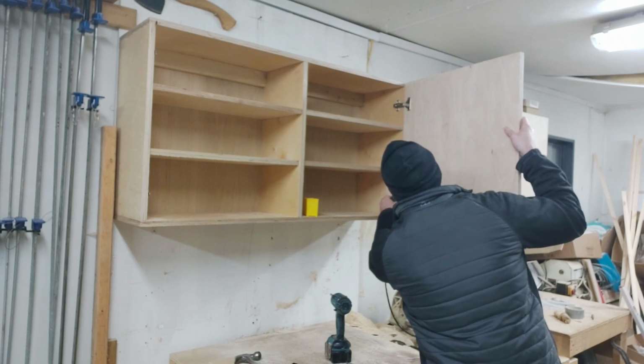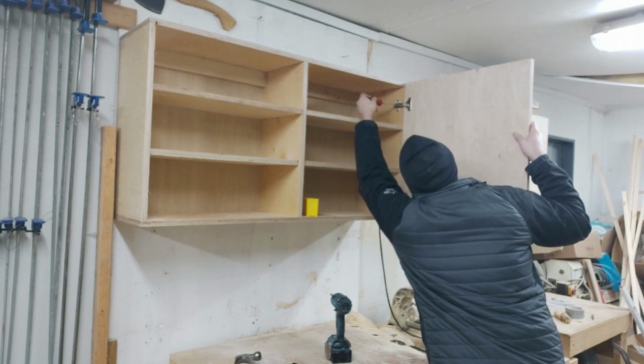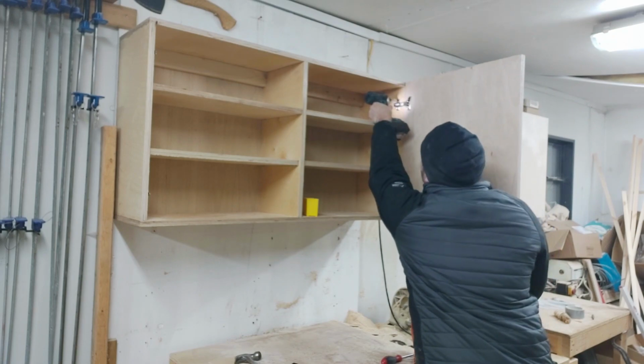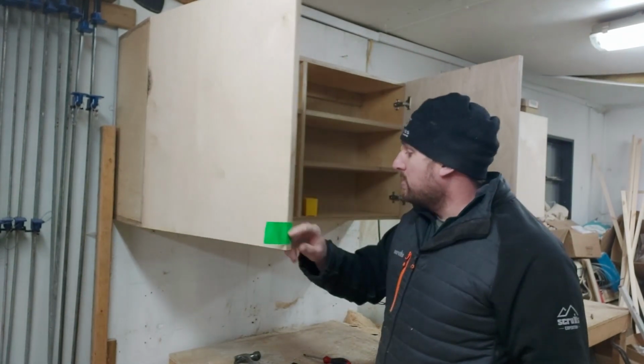Just have to get them in the keyhole slots. So there you go, started to tidy up my workshop. Two really simple units, made with dominoes.